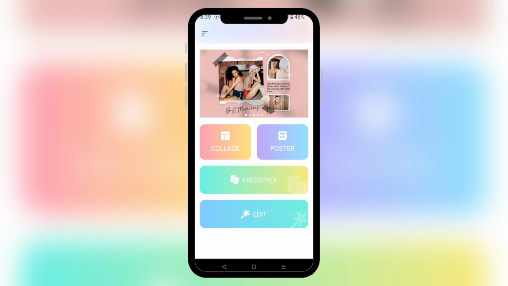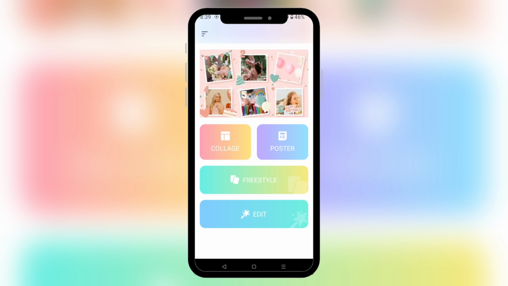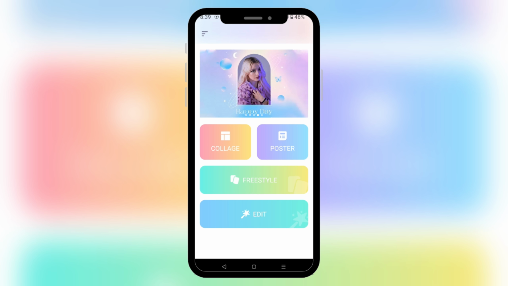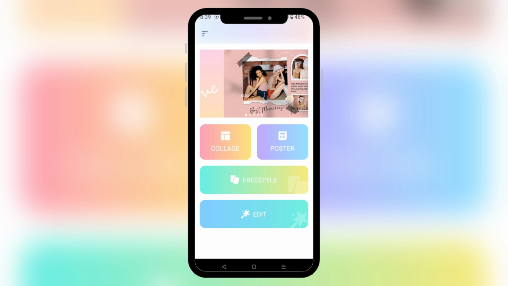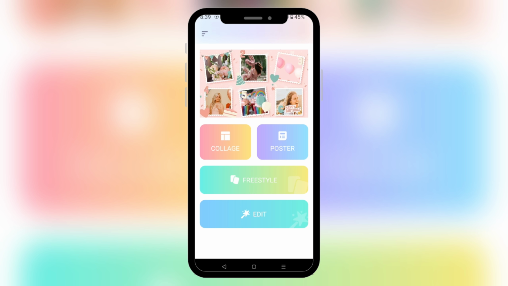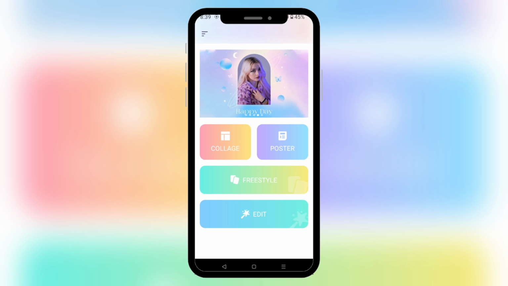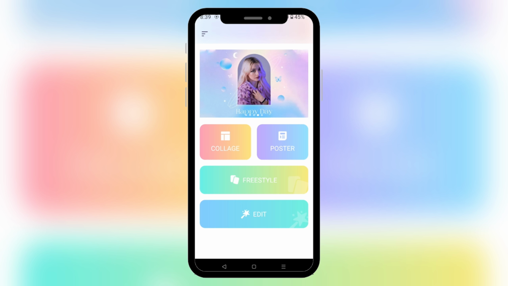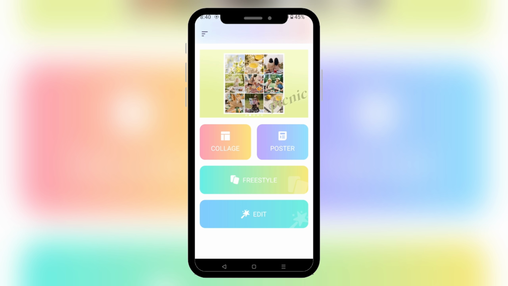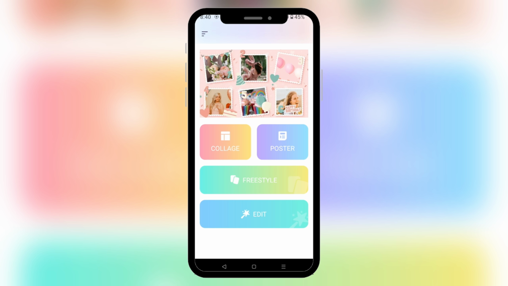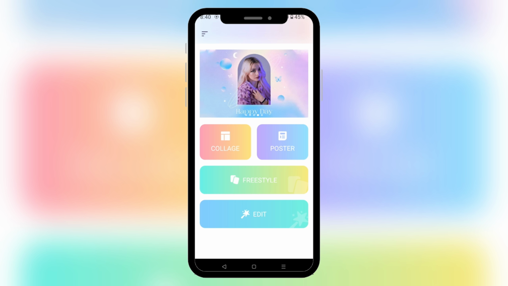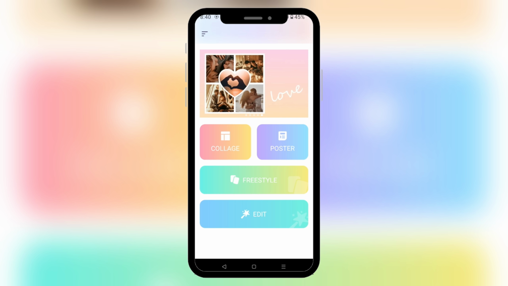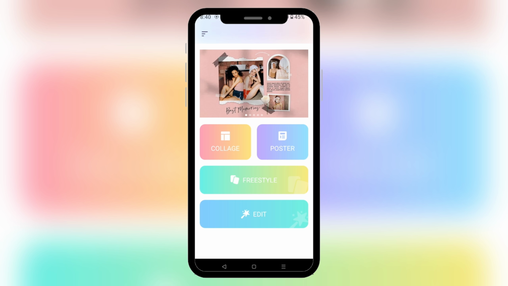If you want to save all the progress or the projects, what you have to do is immediately save the photo or the collage or the poster that you have made to your gallery. That's the safest thing. Which also means that uninstalling and reinstalling the Yoshion app without losing the projects isn't possible. So that's the information that I want to convey through this video. So all in all, if you don't want to lose your projects, immediately save the product or the project that you have made. I hope this video was helpful and informational too.